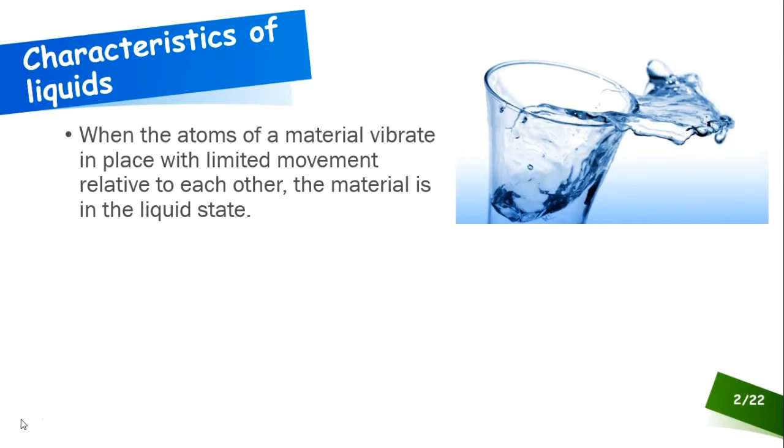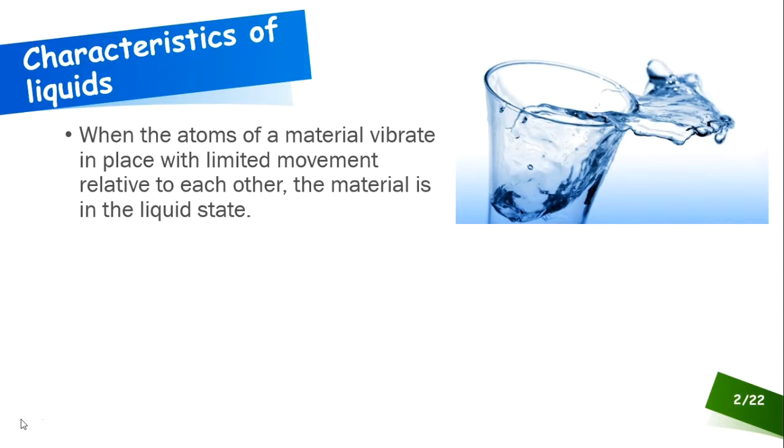So in the previous lecture, we talked about characteristics of solid materials. Now we're going to look at characteristics of liquid materials. So remember, in the solid materials, the atoms of the material are pretty much tethered in place, and they're vibrating each in their own little position. For liquids, you still got some tethering of atoms with their neighbors, but you've got more mobility.